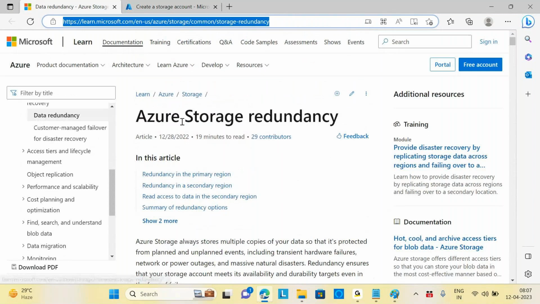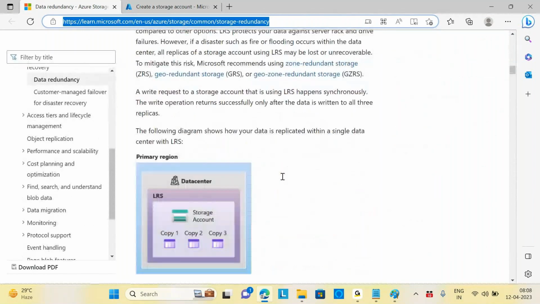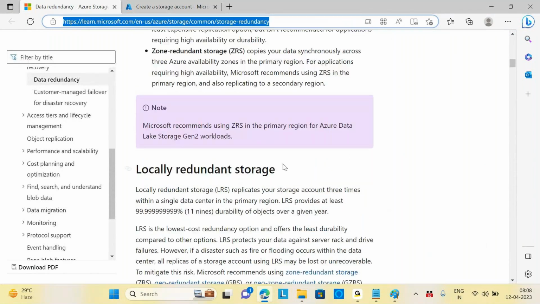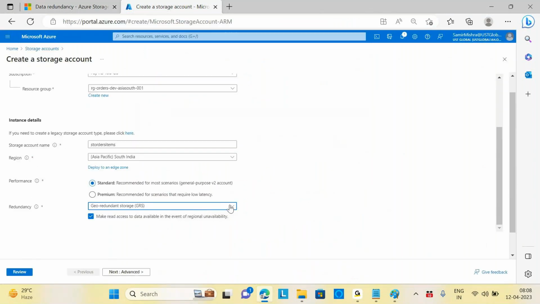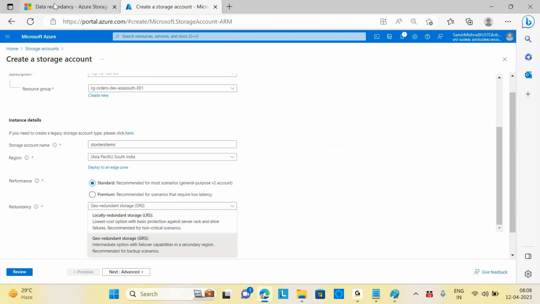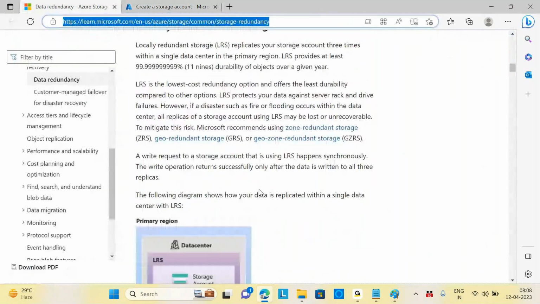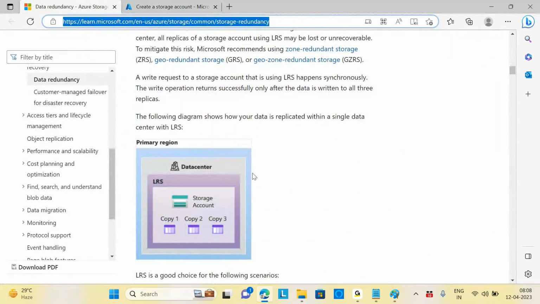Azure storage redundancy. Okay. So if you are selecting the local redundant storage, then the data will be stored like this. In the data center, you know the data center, right? A data center is like a secured office where everything is getting stored. From here only you are getting the data to the cloud, and from where you are getting the data. Make sense?